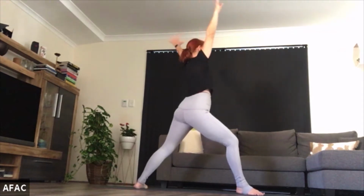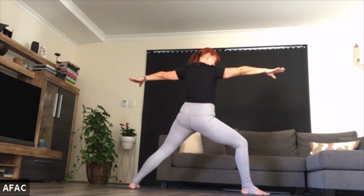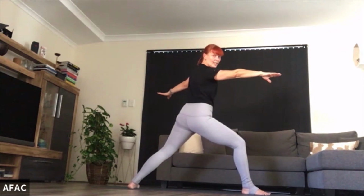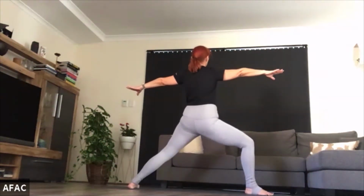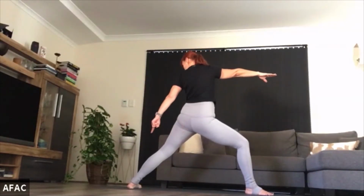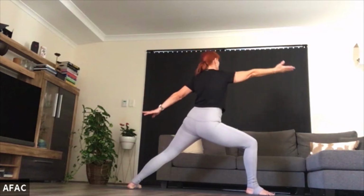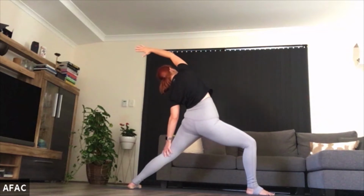Turn your back to me and coming to warrior two, please. Well done. So knee pushes out, we're leveling hips and shoulders. That's it. We should be facing away from the camera. Nice. Hold it here. Check out the outside of your foot. Make sure it's on the floor and arches lifted. We shift forward, then we open up into sun warrior. So feel this amazing stretch.